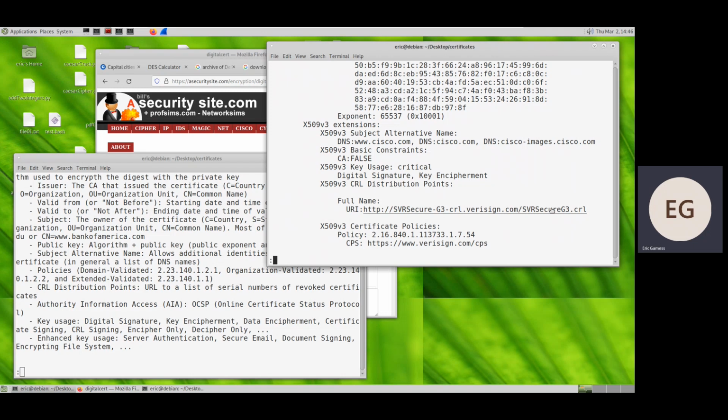So which means that your browser, before it believes the certificate, will go to this list of serial numbers that have been revoked. If the serial number of your certificate appears in the list of revoked certificates, your browser will not make the connection with the site because there is an issue.